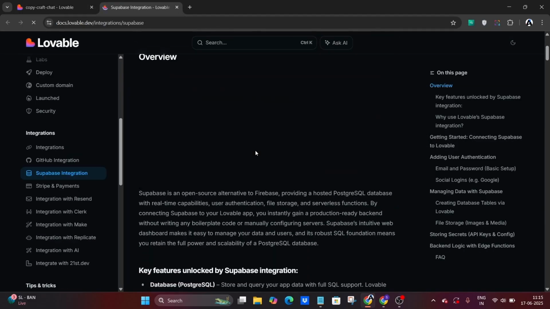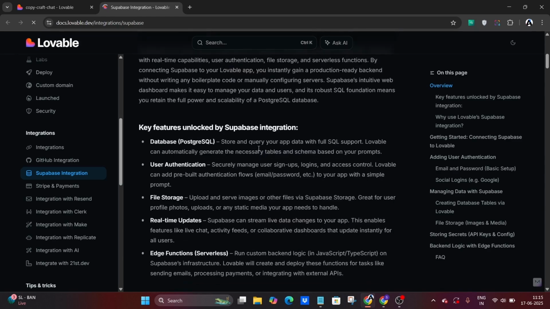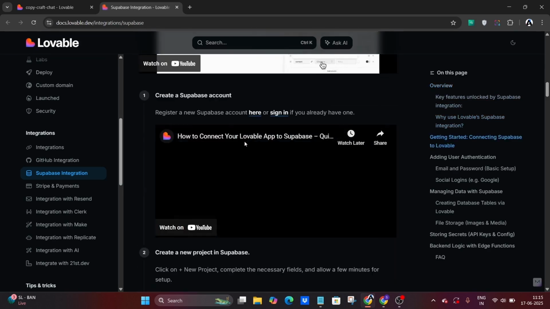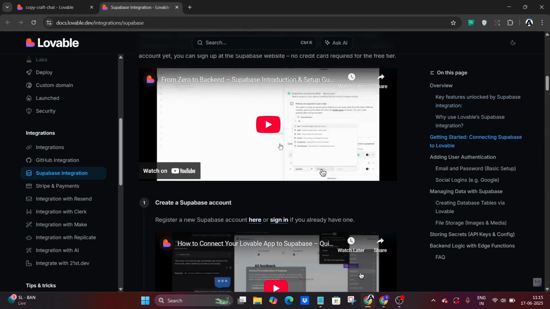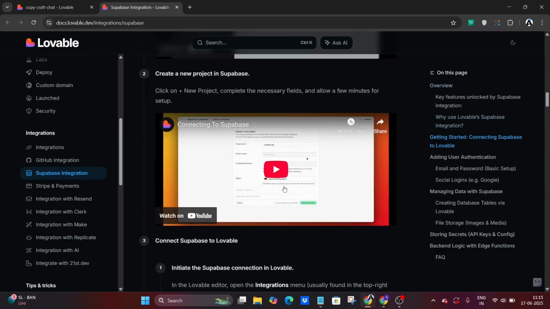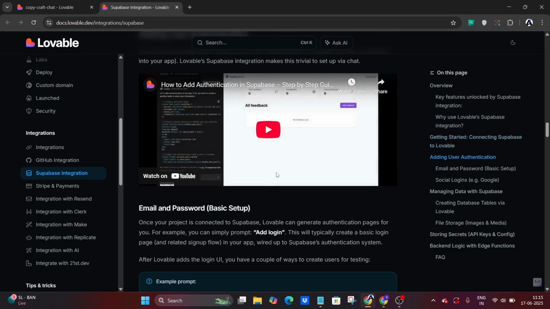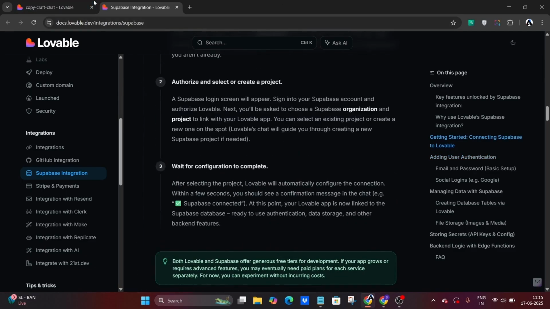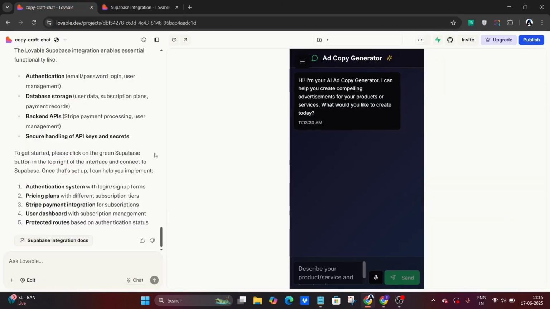They will show you a step-by-step process. You can easily create the account. You can easily connect all those things by simply following these steps here in Stripe or Supabase, right? You can easily connect each and everything. You can follow this and create an amazing, fully functional web app without hiring developers or paying money, or without wasting your time.